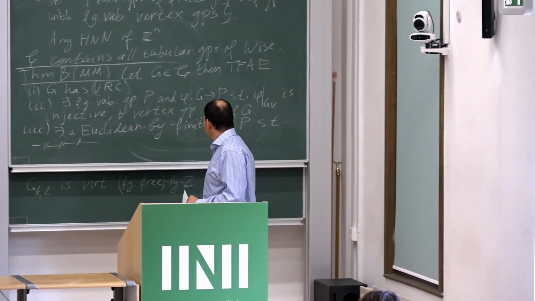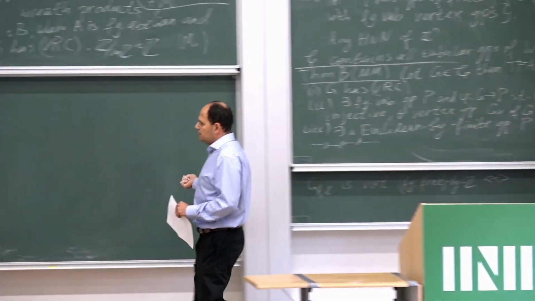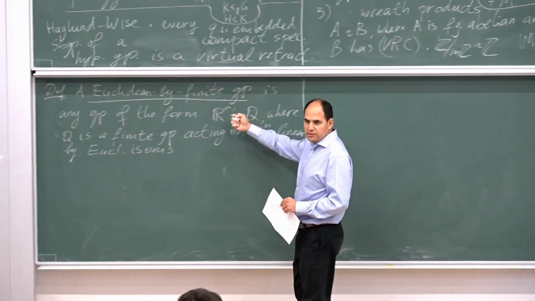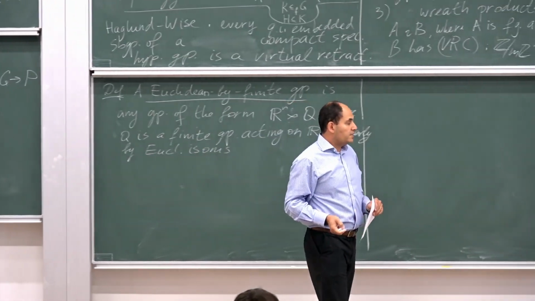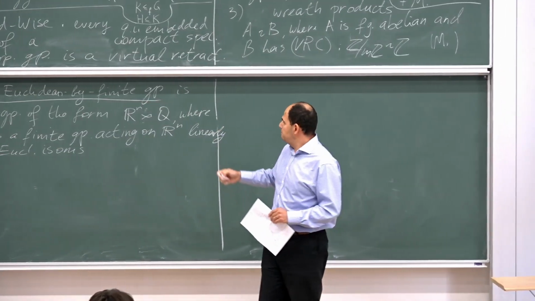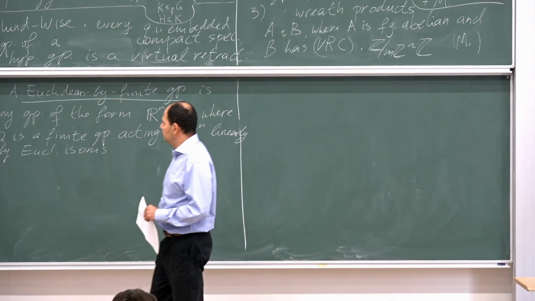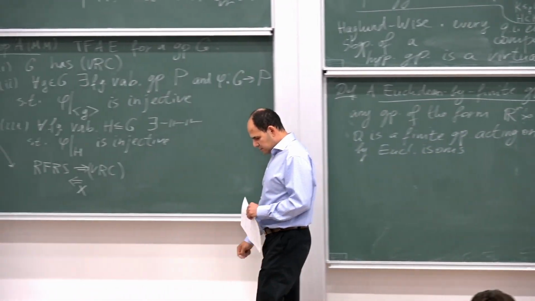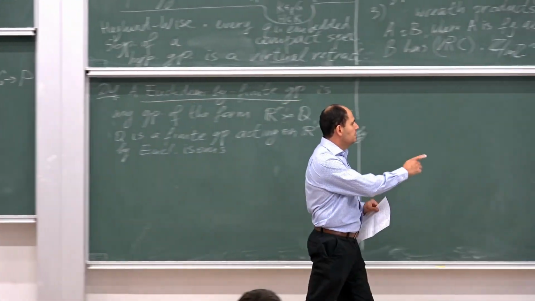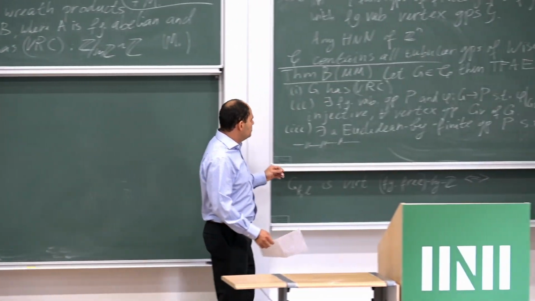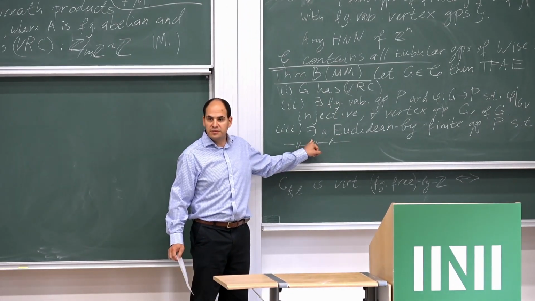And actually, this is equivalent to that. Why? Because obviously such a group, a Euclidean bifinite group, is by definition R^n by finite, so it is virtually abelian. And any finitely generated virtually abelian group can be embedded in one of these. I think this is a Farkas fact, so it's not difficult to show. But why do I care about this third thing? It's because this allows us to use very elementary linear algebra or geometry to detect VRCness.